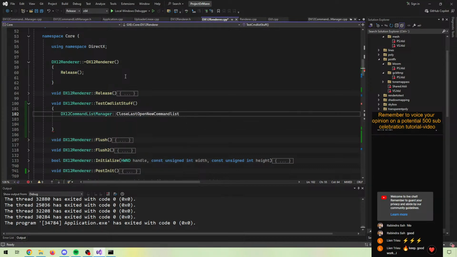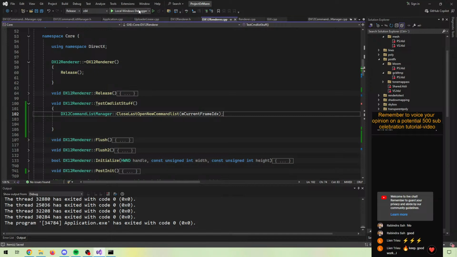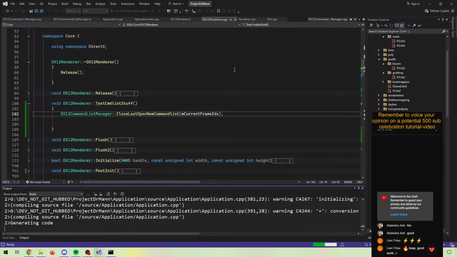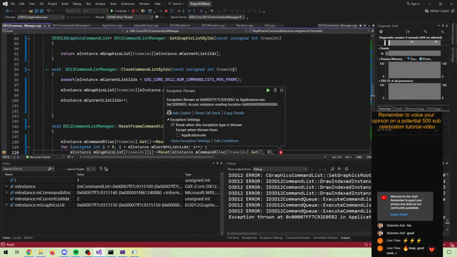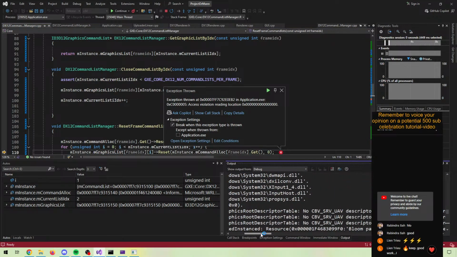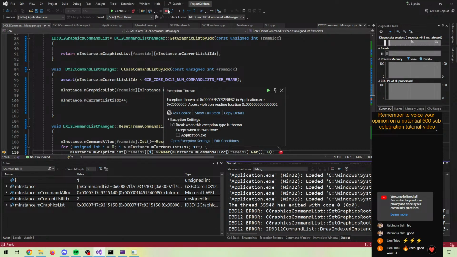Yeah, no descriptor heap, blah, blah, blah.